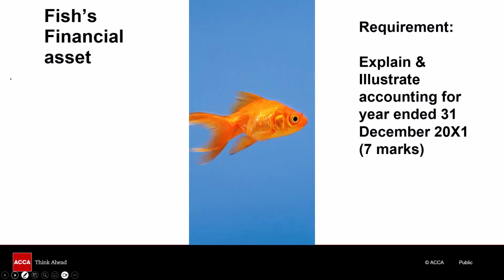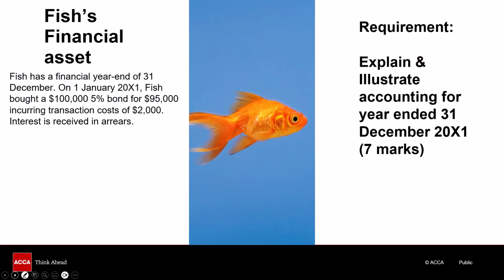But I want to take you through some numbers, a practical example of a financial asset. And I've given it 7 marks. I'm giving it a requirement to explain and illustrate. Now, I've been around the block. I've seen many, many exam questions. And my gut reaction is that the words normally carry more weight, more marks than the numbers. So if it's 7 marks, intuitively, I'm going to think there's 4 marks for explaining and 3 marks for the numbers. And I'll try and show you how we end up getting those individual marks in a moment.